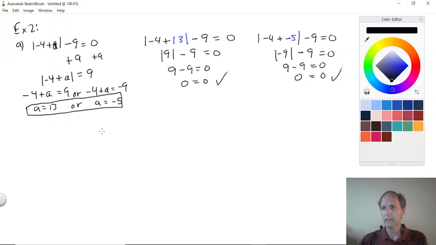Let's look at a couple more. First, something like this. You have 10 times the absolute value of negative 6a plus 9, and that equals 90. The first thing I want to stress here is don't distribute. These absolute value bars are not parentheses. They're not just a grouping symbol. It's actually a function that's going to be applied to the result of that expression, negative 6a plus 9.